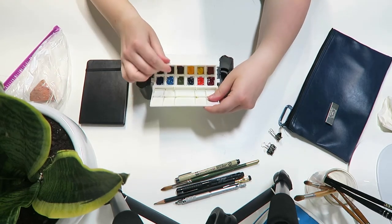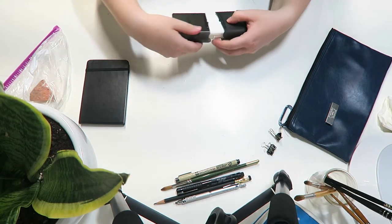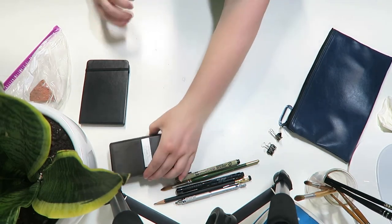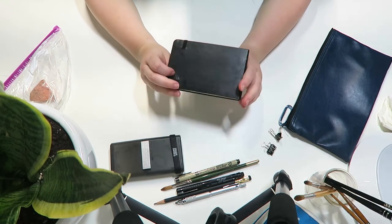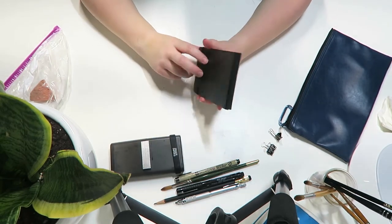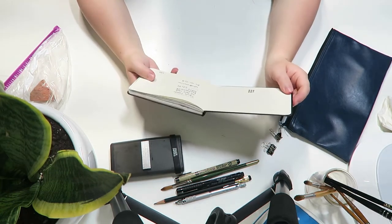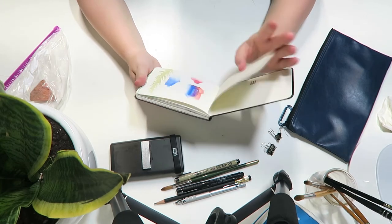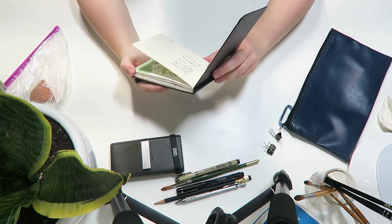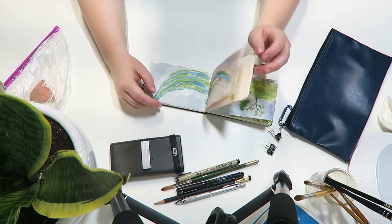The only complaint I really have with this sketchbook is the paper. I don't think it's 100% cotton — it has a weird texture, doesn't absorb the paint right away which makes me think it has some polymer in it, and it has a little bit too much texture for me. It reminds me of Strathmore paper, which I really don't like the texture on. But overall it's a wonderful sketchbook, it does lie flat, and I really like the elastic band — I'll sometimes stick a pencil or brush in it to keep things from rolling.